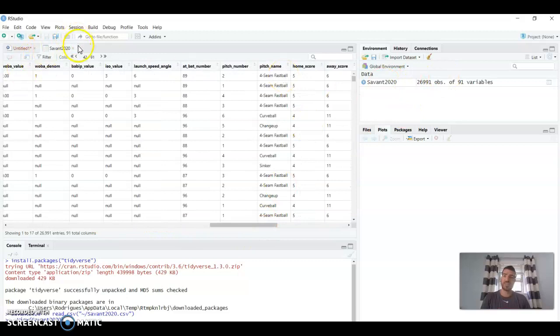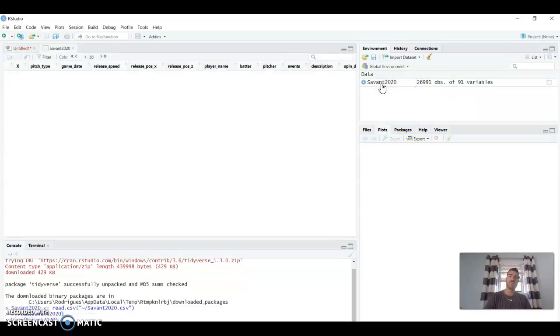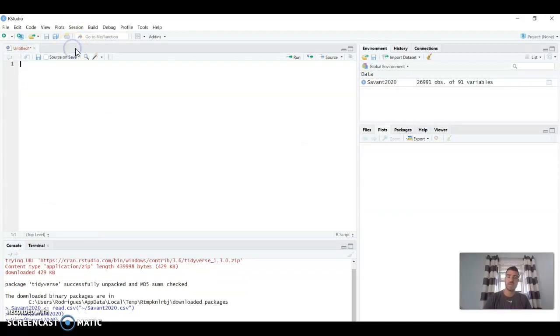You're going to see that if this doesn't pop up for you, you can click right where it says Savant 2020, and you're going to see a couple of numbers off to the side I'll talk about in a second, but if you click on that, the data frame is going to pop back up so you can easily look at it again. And you will occasionally need to do that, but just know that right now in the StatCast data for the last 2 weeks, we have 2,600 rows and we have 91 columns, okay?